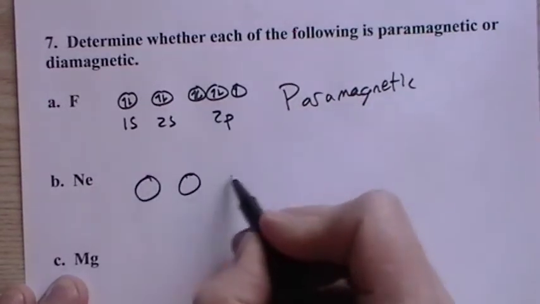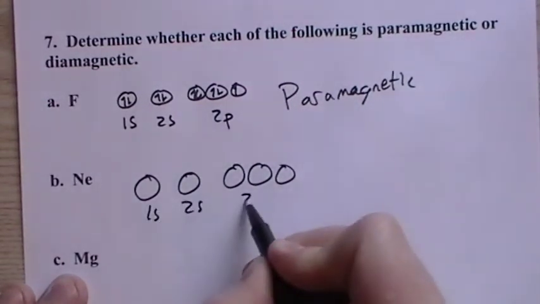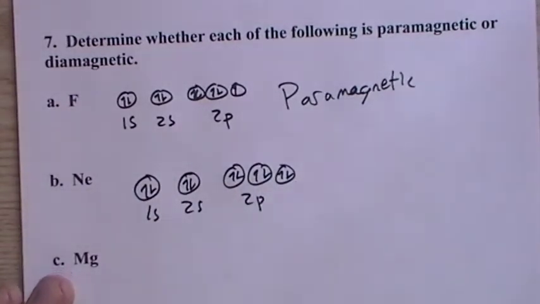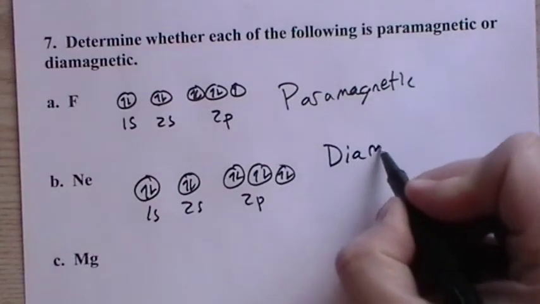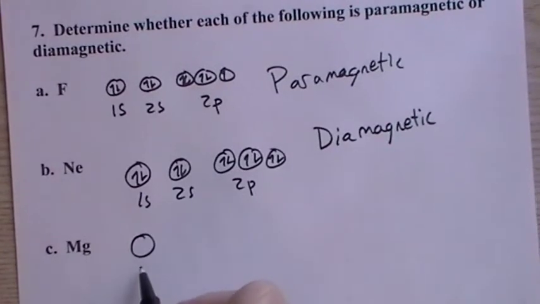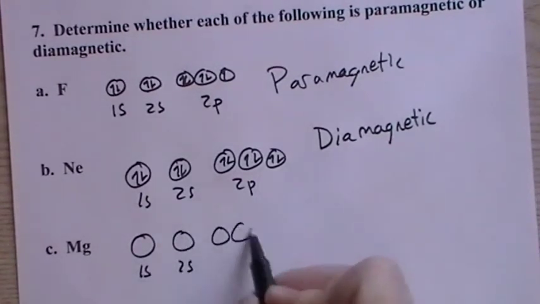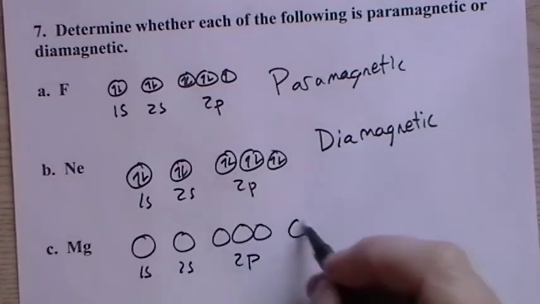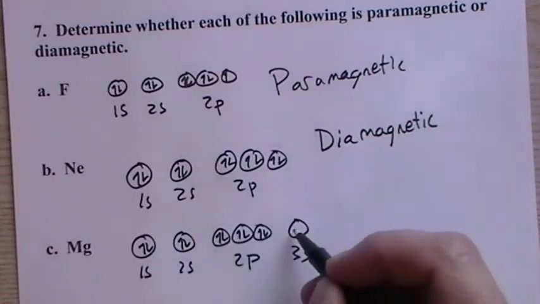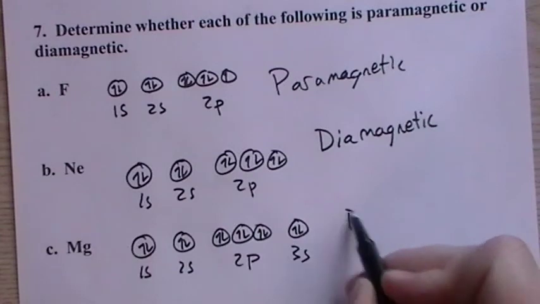For neon, since we have more room, I'm going to draw these larger. Notice all of its electrons are paired up, which means that their magnetic fields cancel each other on the macroscopic level. They're definitely still there within the orbital, but they cancel each other, and we don't sense any magnetic fields from them, so they're diamagnetic. Magnesium, one, two, boom, boom, boom, boom, boom. And then magnesium fills this level up, all filled up, so diamagnetic.